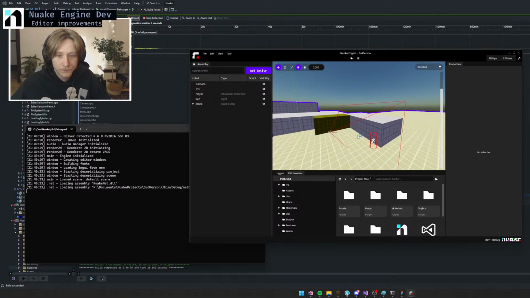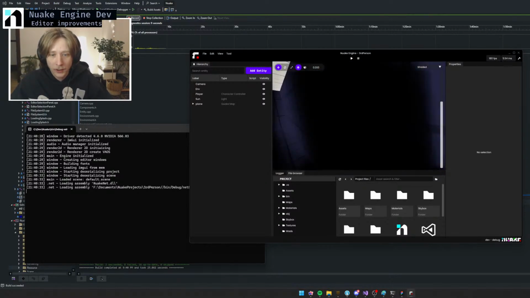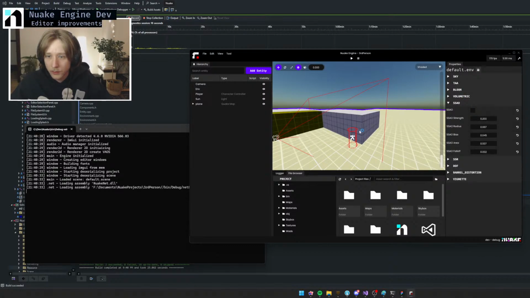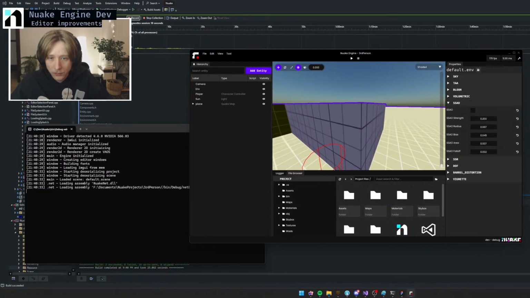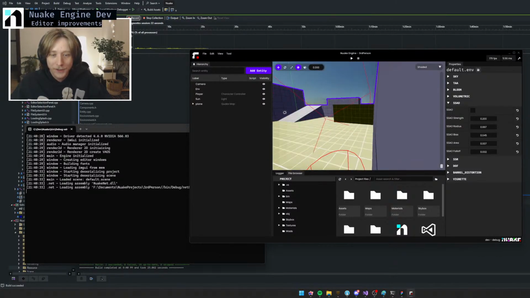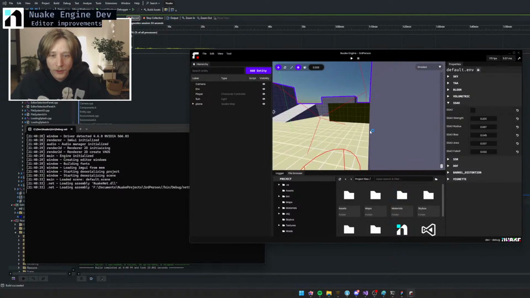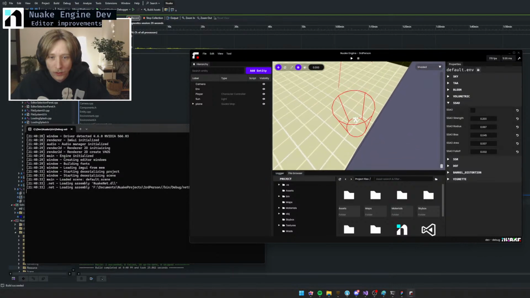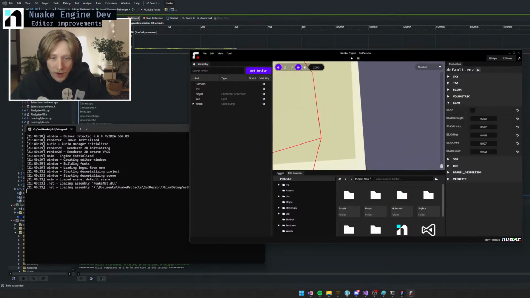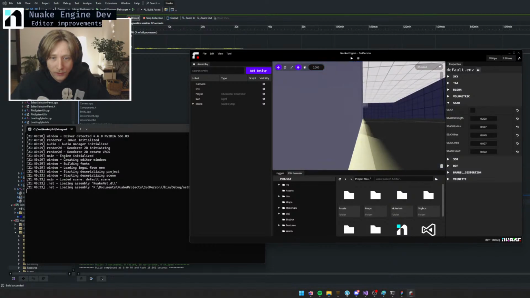But yeah, I can get kind of close. There's no point for me to get this close to the wall. I think I was taking macro screenshots.